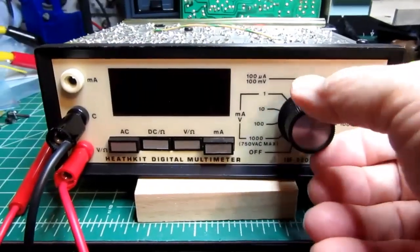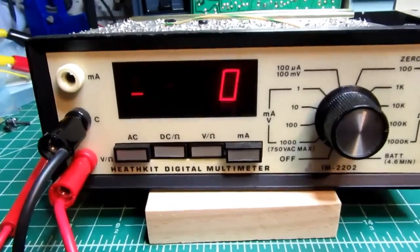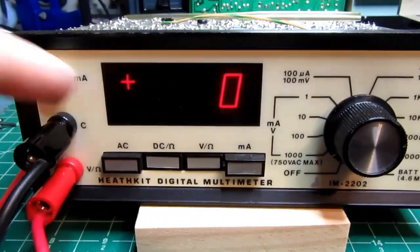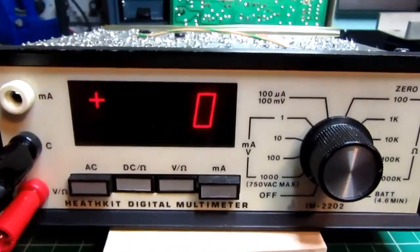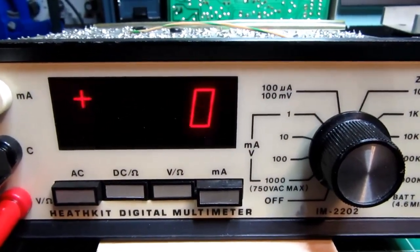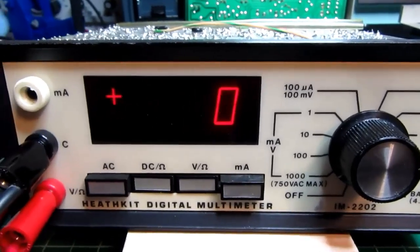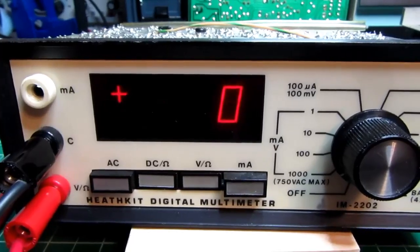So let's turn this guy on. Got a nice 0 there, and a minus sign that's alternating plus and minus as it should if it's properly calibrated. It's right on 0, neither above or below, so it alternates. Let's do some DC voltage checks first.